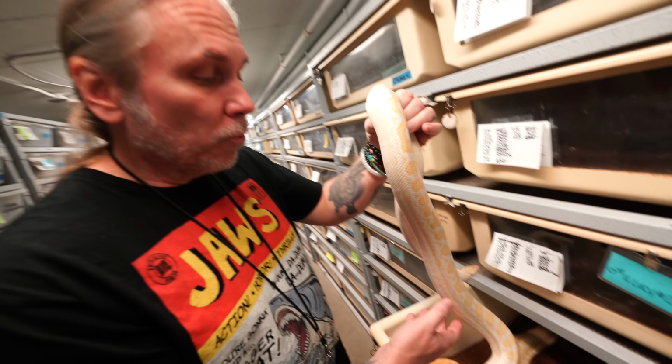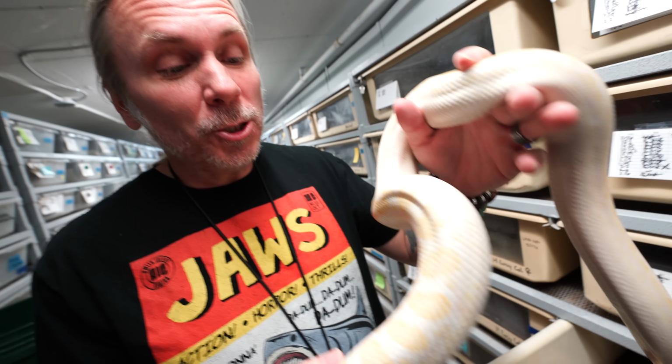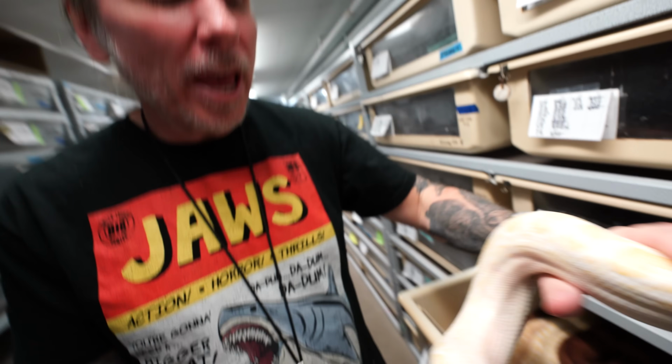I had mentioned, we're kind of prioritizing when it comes to what we're keeping. So there might be some boas and pythons that are going to go up for sale relatively soon. Just trying to decide. It's painful to do it, trust me. But I did want to show you that this albino rainbow boa is gravid. She's full of babies. These are live babies. She's probably about 2 to 4 weeks away from laying. That's going to be absolutely incredible. So that's a big one for me.